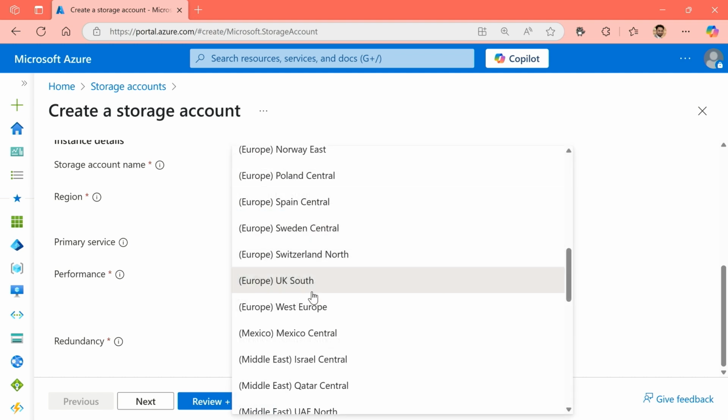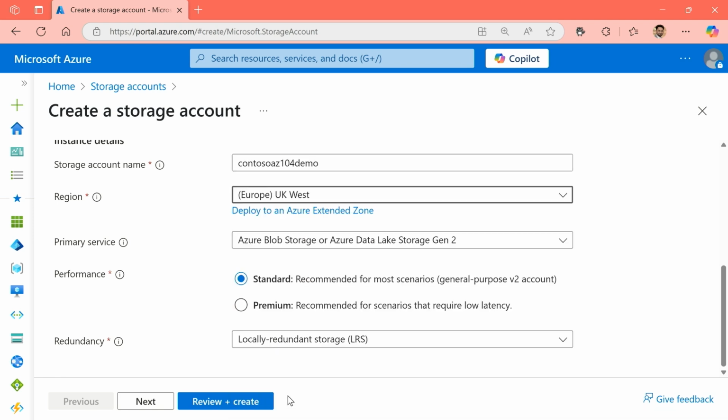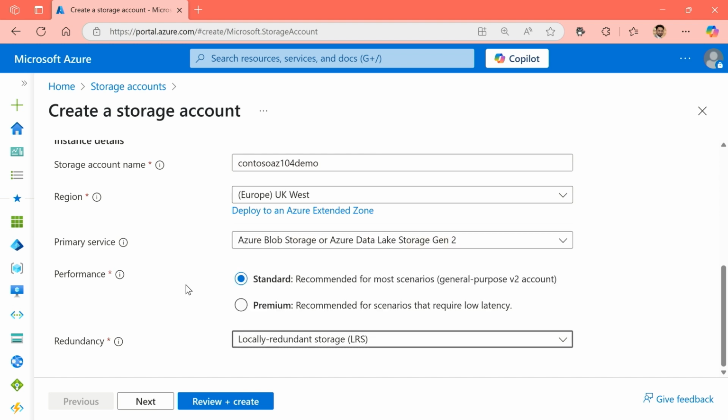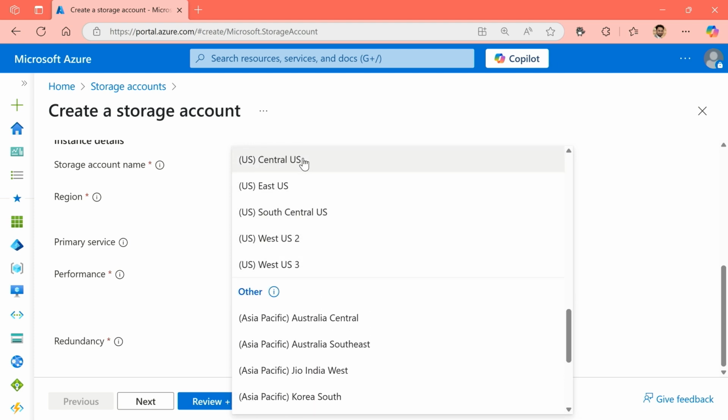Now, if I switch that to, let's assume, going into UK West, which I know doesn't offer any zones or multiple zones, it only gives me either a local redundant storage solution or a geo-redundant one, because it doesn't have availability zones within that region for me to use. So let's switch this back. Let's go back into choosing UK South.